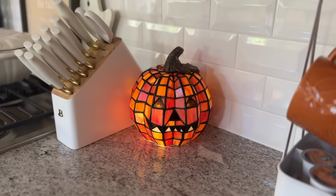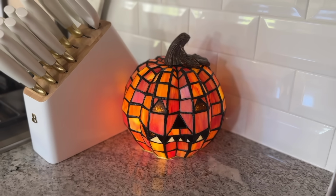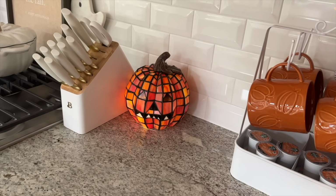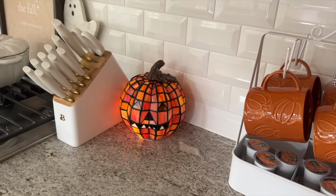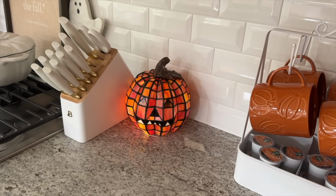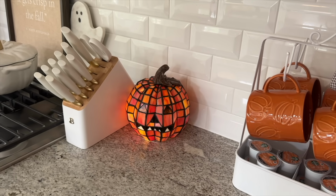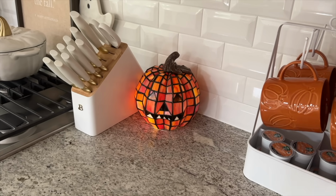and that ribbon is also from Hobby Lobby. And some of you guys may remember this jack-o'-lantern from my Halloween haul this year. He was a big hit. So yes, this is a stained glass jack-o'-lantern from Amazon, and he did come with his own light, but I wanted to be able to put him in this corner here, but there isn't an outlet, and then the cord is super long. So I decided to put some fairy lights inside to make him a cordless jack-o'-lantern, and that way I could also have the lights work by remote control and also have him on a timer. So all of those things combined is why I decided to remove the light.